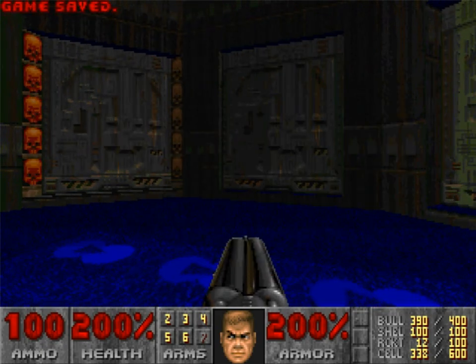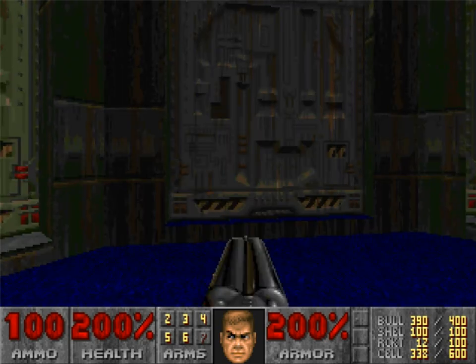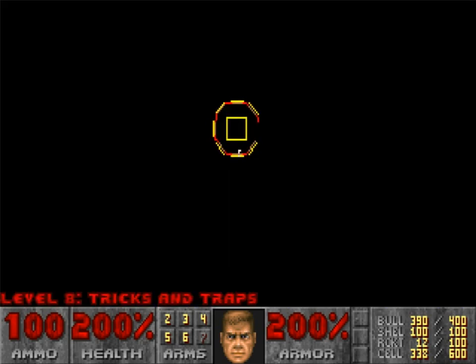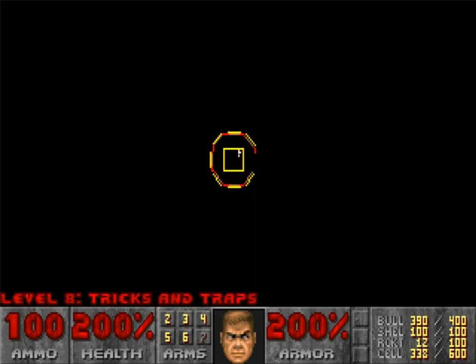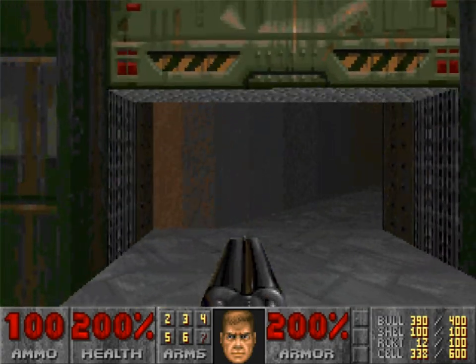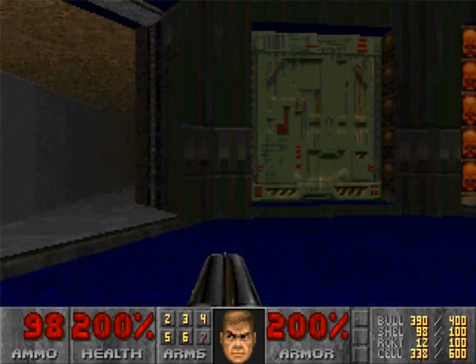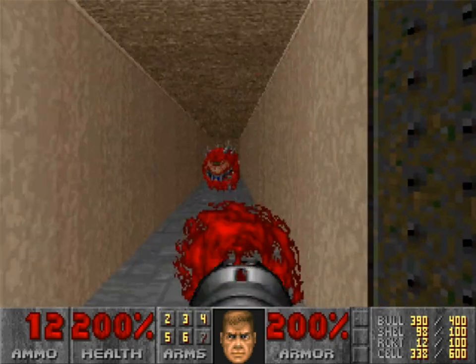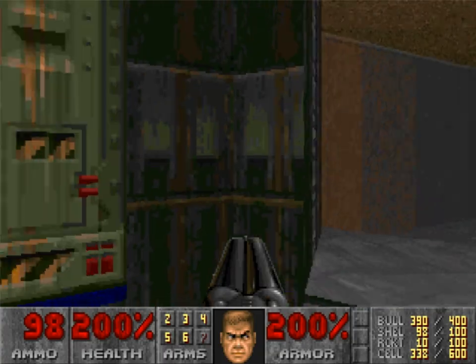But now we're into probably the strangest set of three maps in any first-person shooter game that I can think of. And this is probably the least strange of the three. They get stranger as they go on. And by strange, I don't necessarily mean good, but you'll see. This is called Tricks and Traps. It's a pretty famous map in Doom 2.